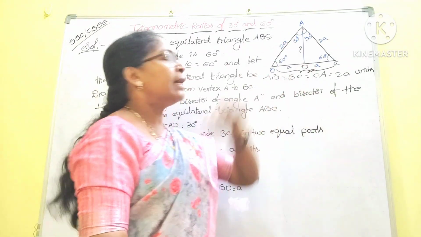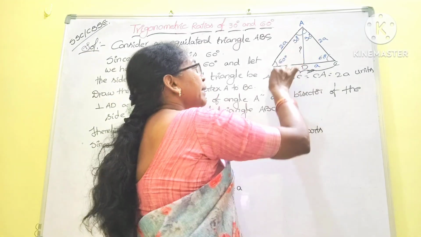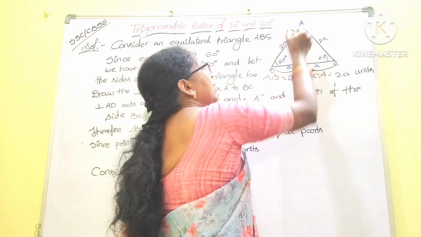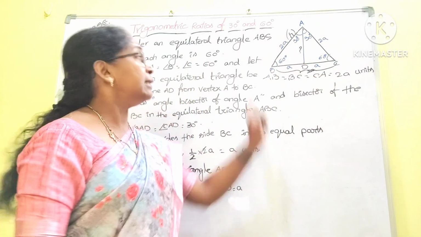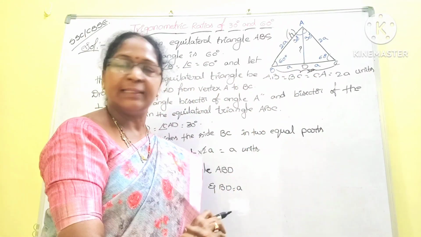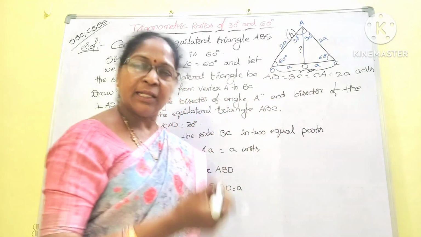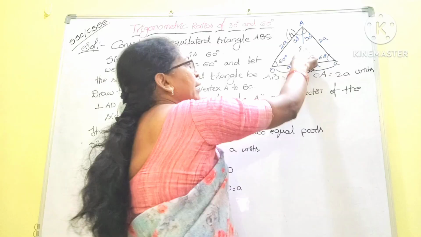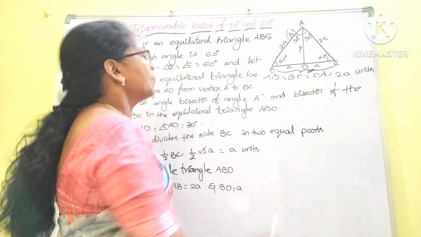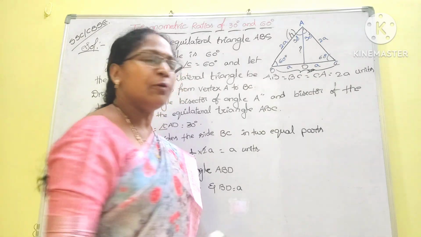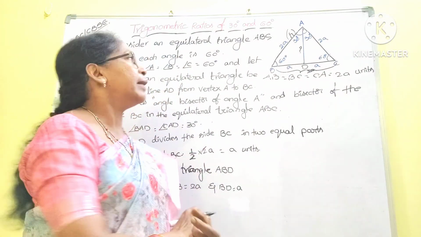In this right angle triangle, AB is the hypotenuse. This is the longest side in this right angle triangle. You can remember it like this: this is the hypotenuse, otherwise called the slope line or slant line. That is the hypotenuse, and the remaining two are the sides. Here, this value equals A, and this side value we don't know. That side we have to find out.